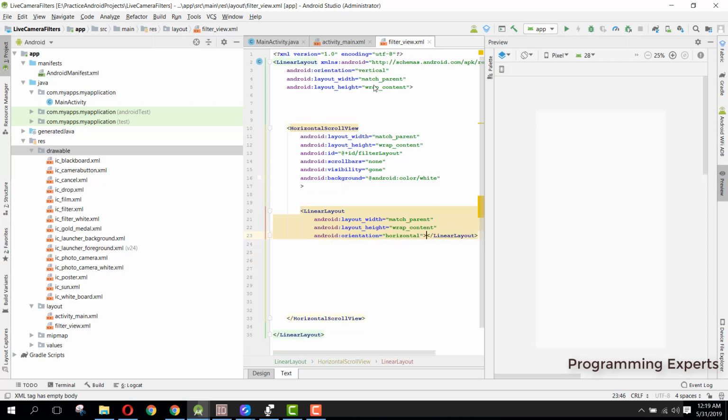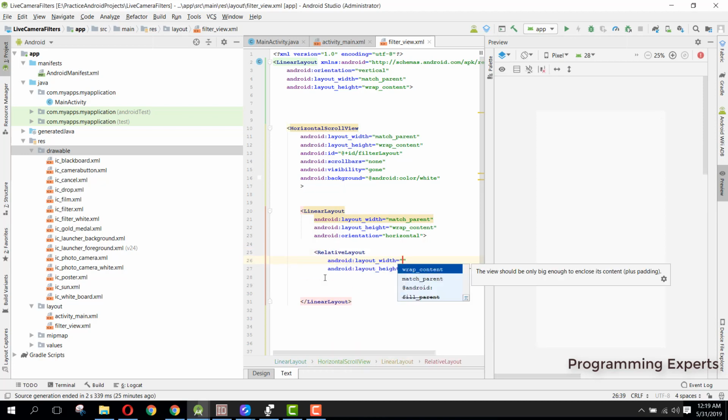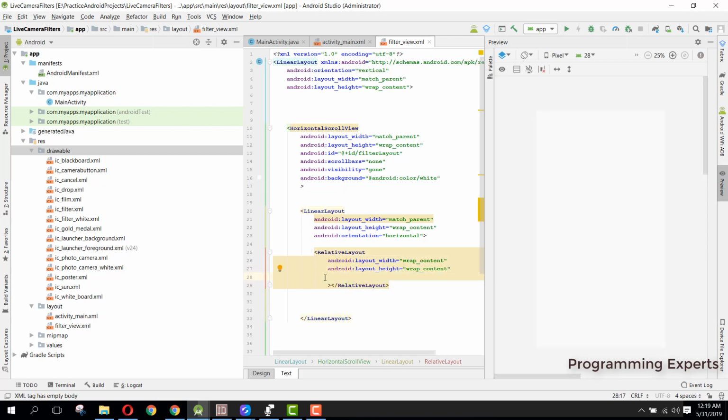Then inside this linear layout we are going to have the relative layout. So here we will have the relative layout, and here we will set the width to wrap content as well as the height to be also wrap content. Then we will need to set the padding, and it will be 10 dp, and then we can say clickable, and it will be true.